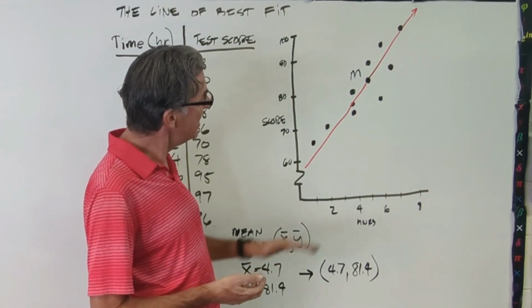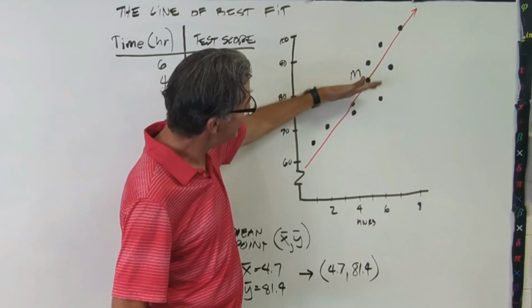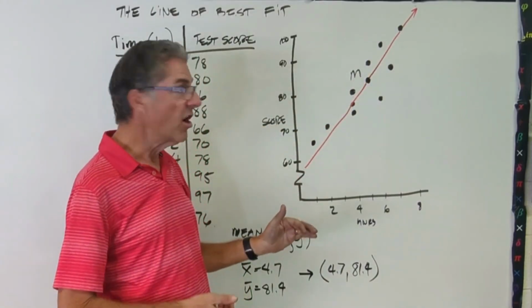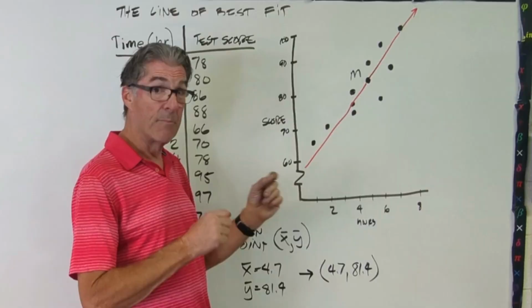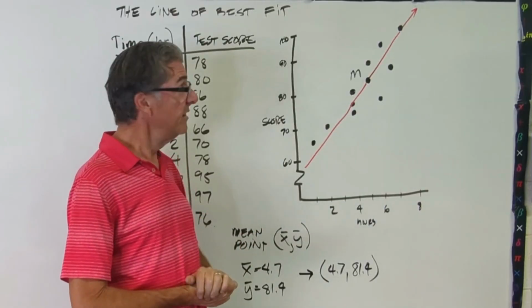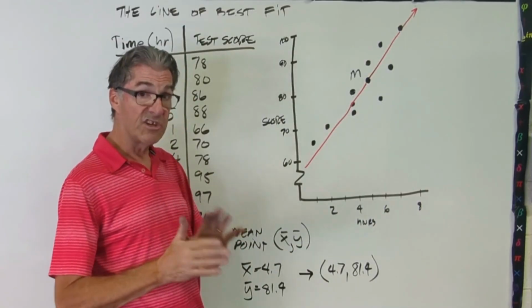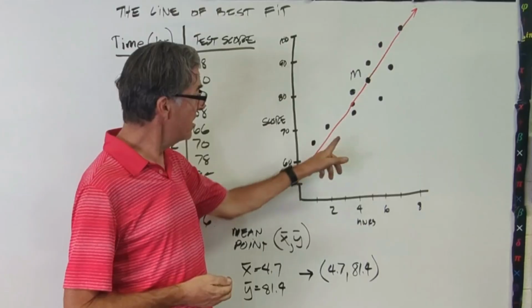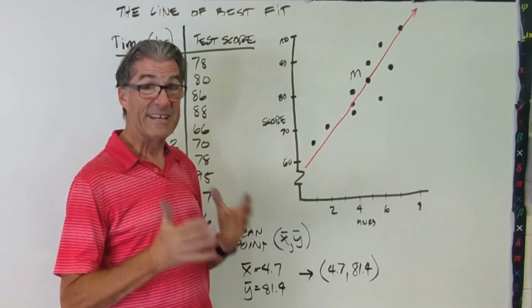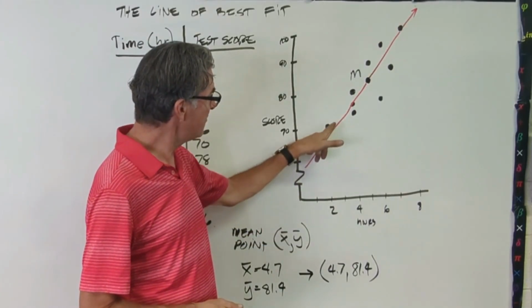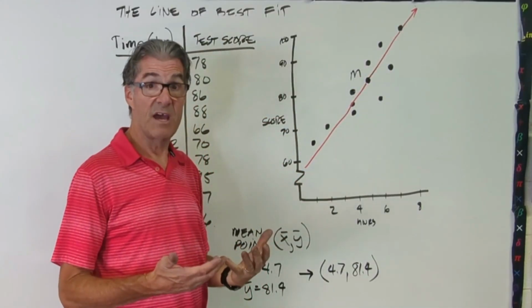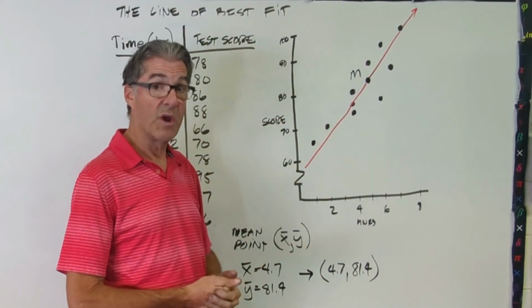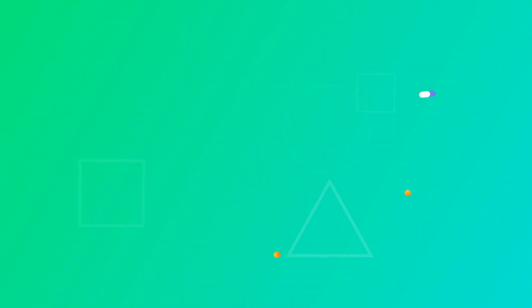Plus the other thing is that the way the data is situated, if I tilt this line, it's going to be hard to go through this point and get exactly the same number of points above and below. And then when we do a regression analysis to come up with the equation of the line, the way it does that is it looks at the distances from the point to the line and it compares those mathematically to come up with an equation for a best fit line.